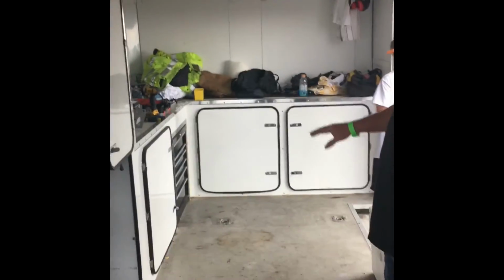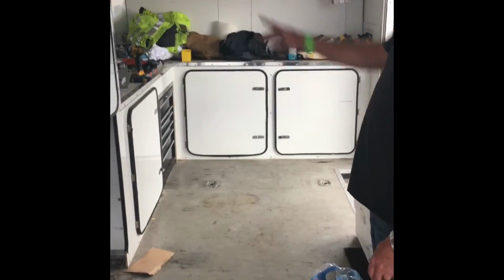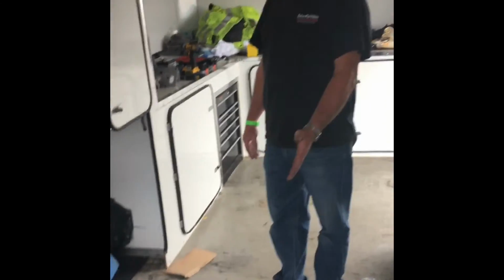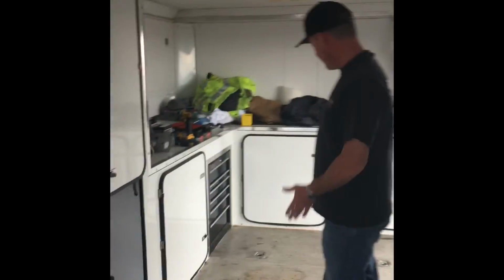Hey guys, how's it going? Just got here to Arizona probably an hour ago. Just want to give you a brief breakdown of our trailer, how we run this. We run our Roadster out of here and our Junior. This is the front of the trailer. Storage space underneath. These are all TPD cabinets, and TPD cabinet uppers. This is an Interstate trailer, 24-foot tag. We can run my car, Super Gas Roadster, up to here, or a Junior Dragster in here with a quad here. So it works out pretty good space-wise.